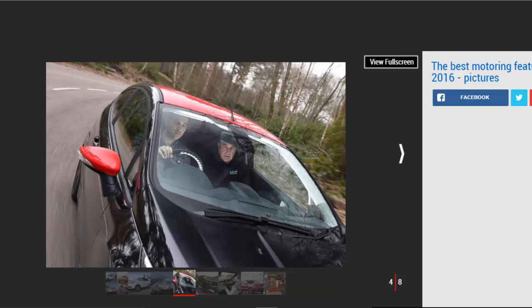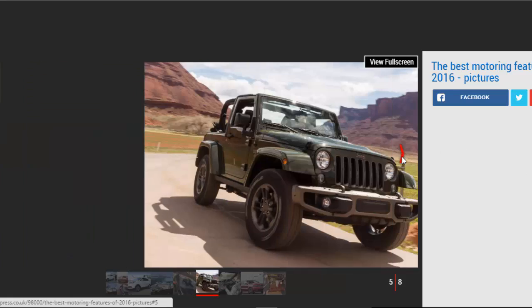A lesson from need: can tuition from a former world champion really make you a better driver? To find out, reviews editor Richard Ingram spent a day with I Am Road Smart president and ex-Formula One and IndyCar world champion Nigel Mansell. But instead of teaching us how to carry a handful of opposite lock around a corner, Mansell focused on improving our day-to-day driving. True to his roots though, our session concluded with an audacious J-turn.